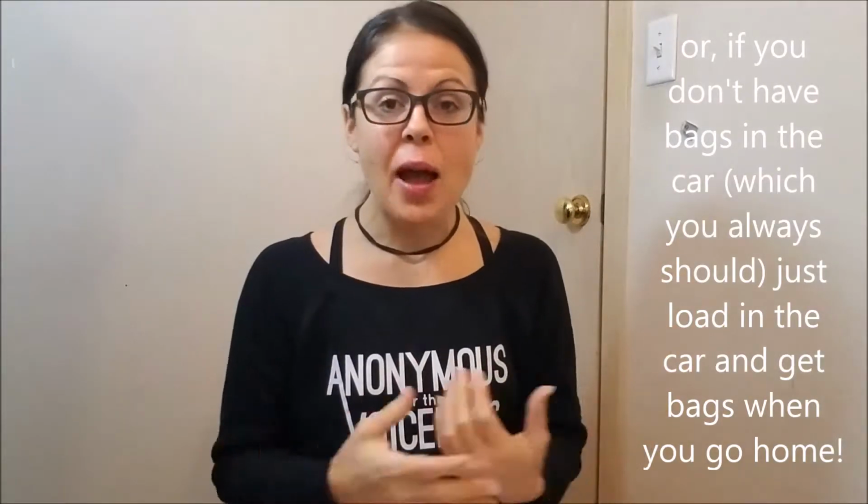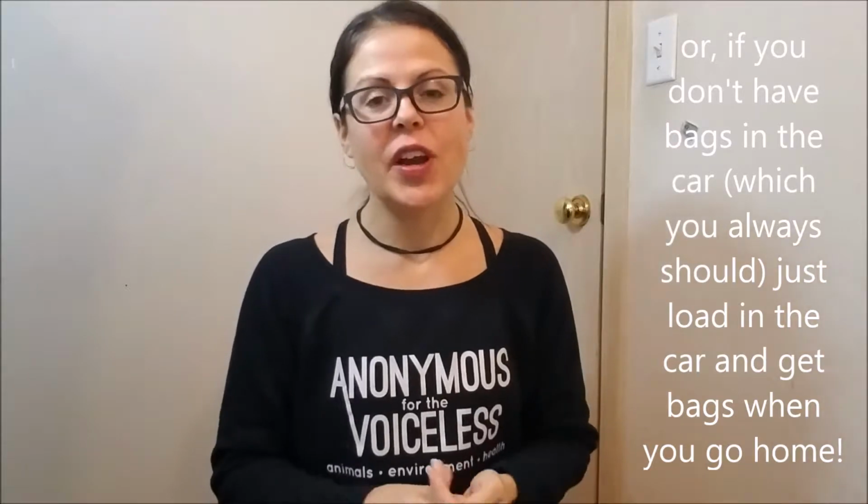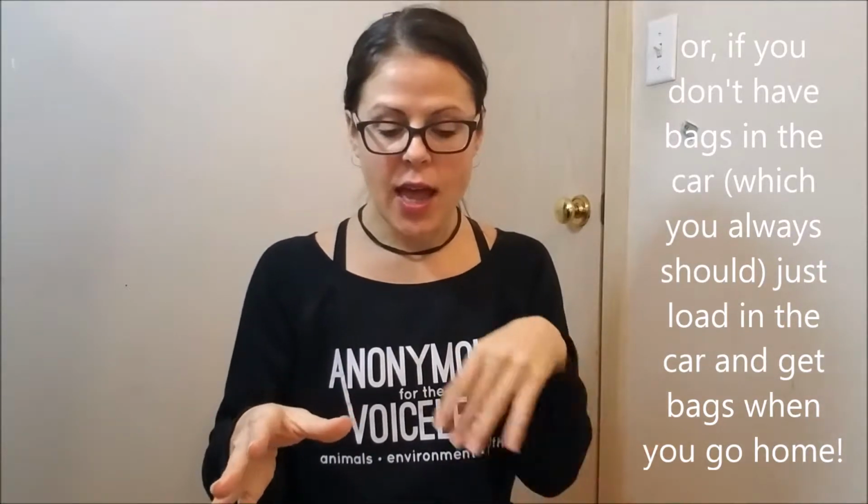But if you go somewhere and all they have is plastic bags and you don't have anything, just take your stuff and put it in the cart and wheel it out to your car, and then use the bags that you left in your car. So I would say have backup bags in your car too, and have again a spot for them and a method of containing, cleaning, keeping these items. And remember, just to bring your bag and do this at all the stores, not just grocery stores. When people start out, I think it's just grocery stores, but make sure you're doing this at CVS and Walmart and every single auto store, every little store.